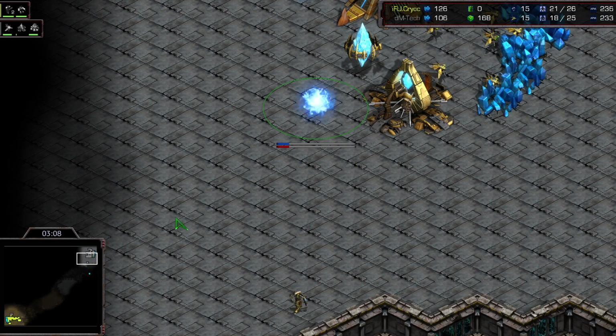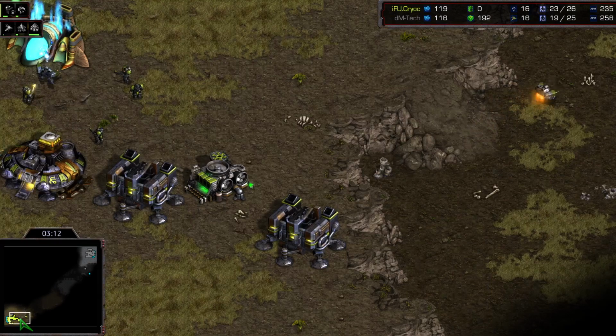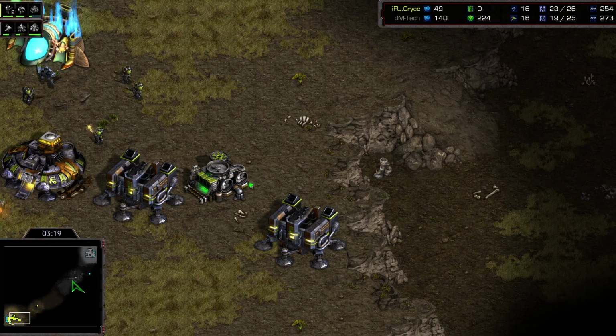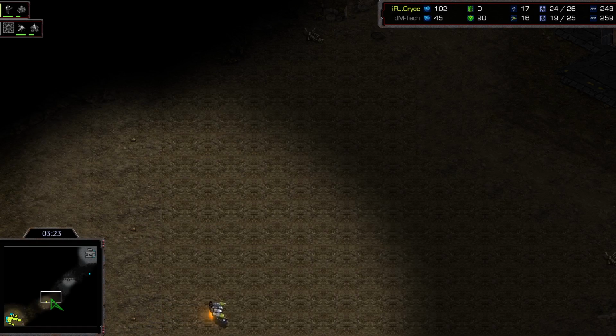Tech has to go second gateway. He's got to get to Dragoon range. There's a lot of fixed costs early on as Protoss that Tech has to pay, and Cryoc's just going to take his natural. Cryoc is baking at us here. He's going to take his natural, and then he's going to get like Marine range from the academy.